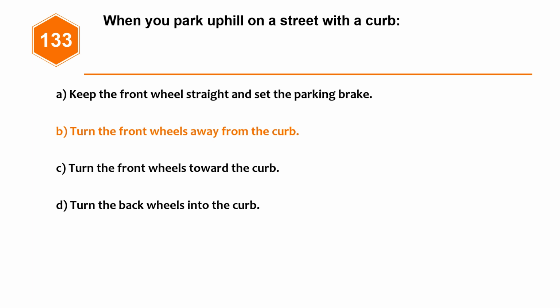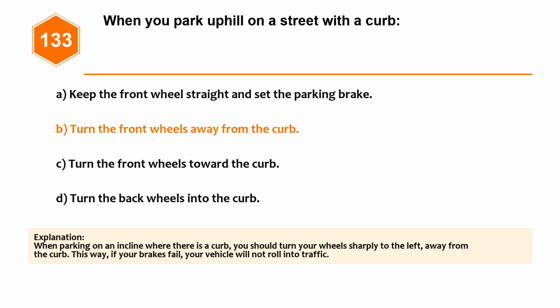The correct answer is option B, turn the front wheels away from the curb. Explanation. When parking on an incline where there is a curb, you should turn your wheels sharply to the left, away from the curb. This way, if your brakes fail, your vehicle will not roll into traffic.